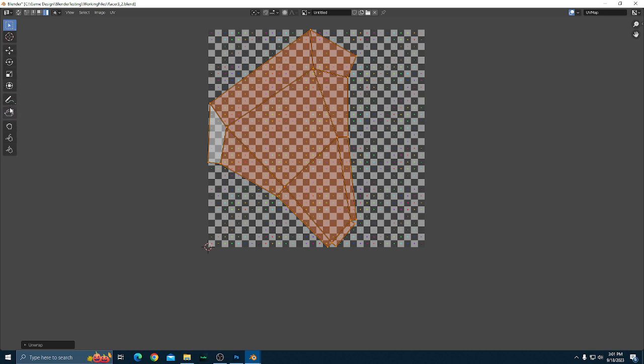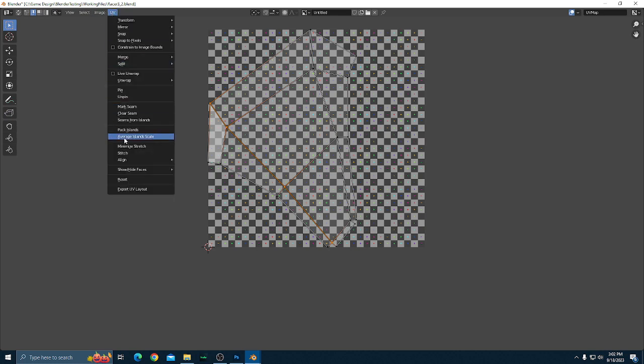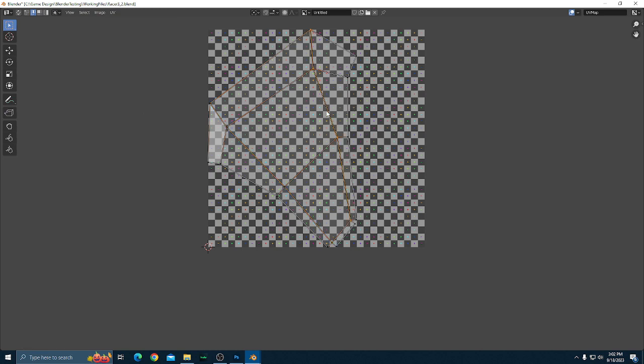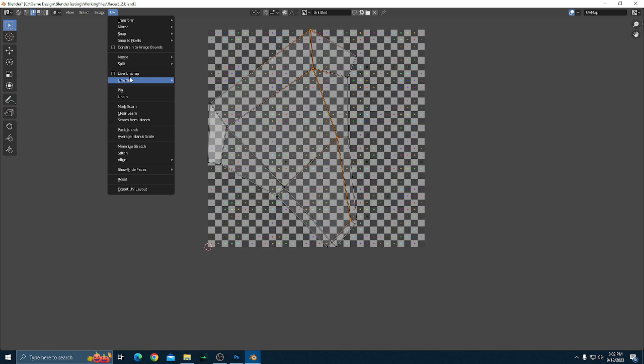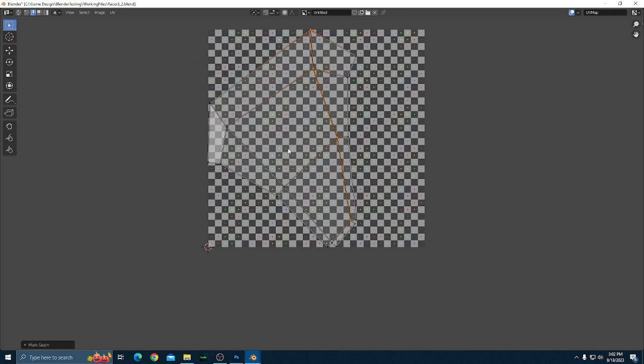Though I do wonder, I think we might get a little more out of it. We just go ahead and make a seam here as well.